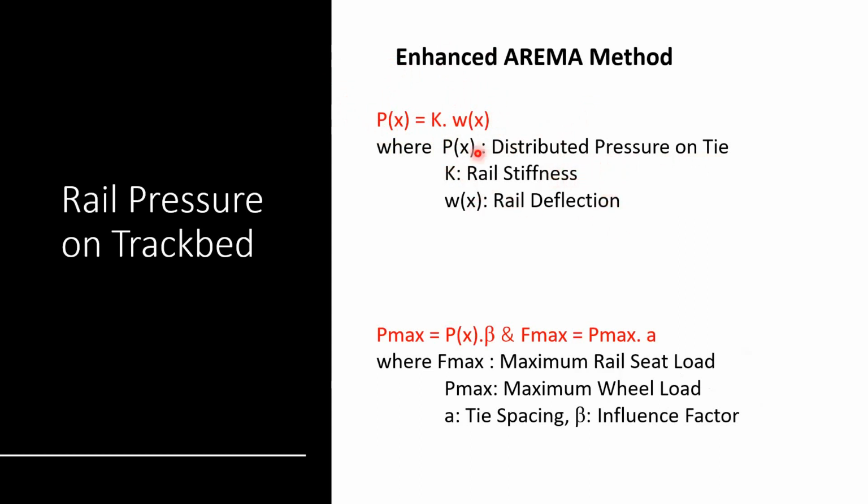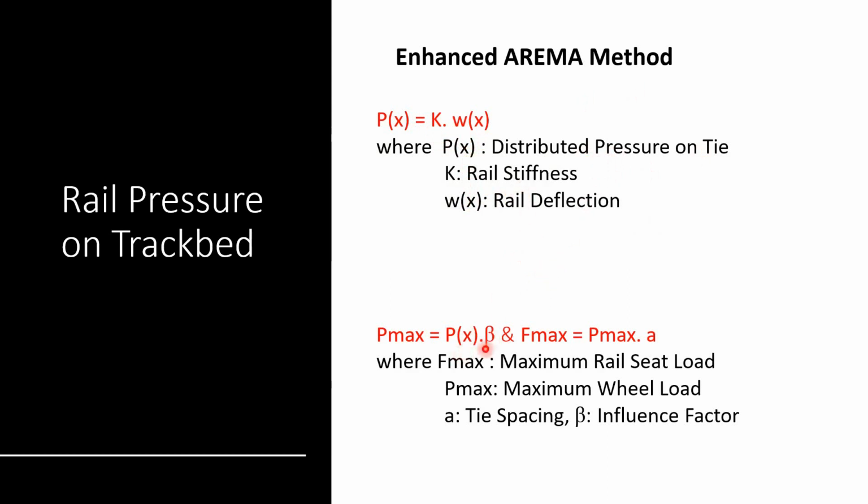And these are rail stiffness. Again, there is a lot of interpretation as to how much the rail stiffness would be. There are a lot of field tests that are usually done, or typical rail stiffness that's recommended depending on the million gross ton per year that you're dealing with, which is the traffic tonnage. Your rail deflection, the output of this gives you a distributed pressure. Now remember that this pressure is uniform pressure.